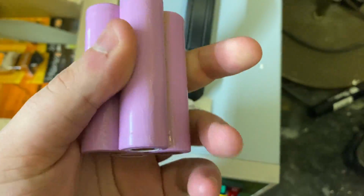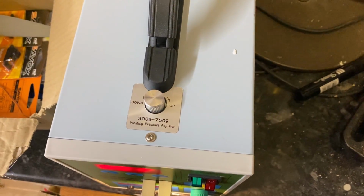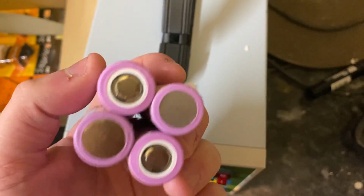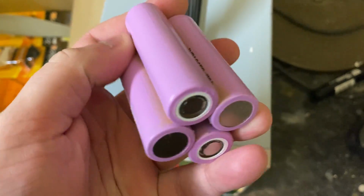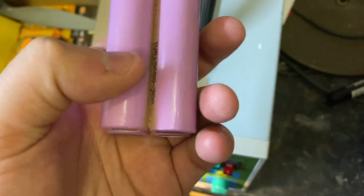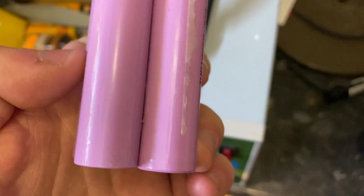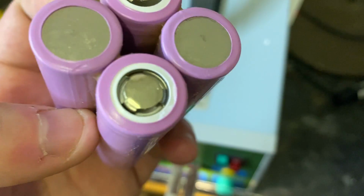Right, so back a few days later with the battery build. Apologies for the background noise of a 3D printer. But yes, I have the batteries here. So if you didn't see, glue down one end, glue down the inside, and then glue them together, again with glue on the outside of both sides. Now, I suddenly realised that there isn't actually any glue here.